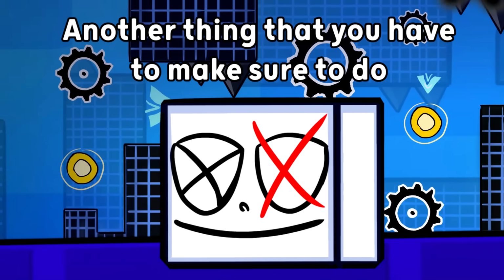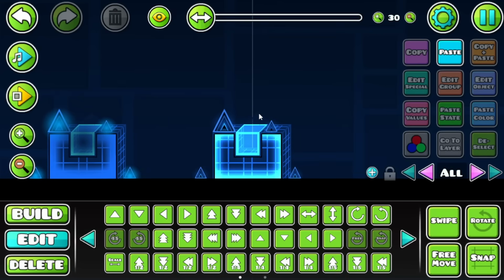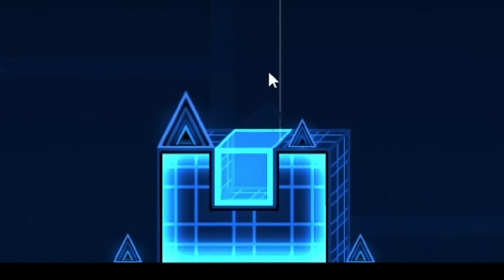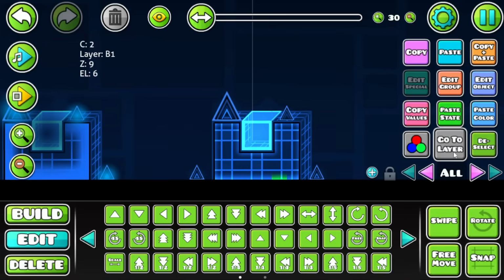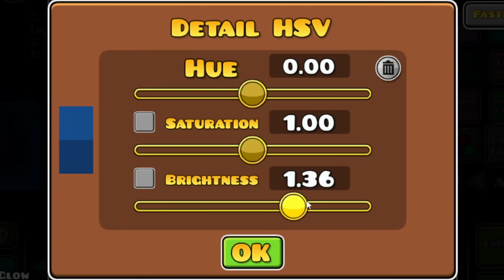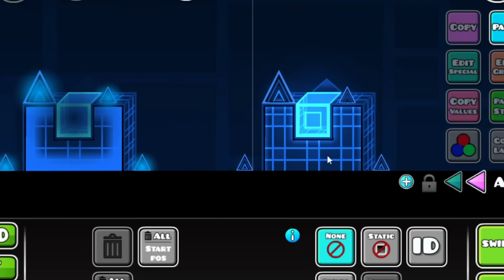Another thing that you have to make sure to do is to give your glow an objective. As you can see here in this block, the glow doesn't really have a focus point. There are just a lot of glow thrown randomly all over this block, and it doesn't really look good at all, so we are just gonna change that. I'm gonna make the focus point of this block to be this little square right here. I'm gonna reduce the brightness and the size of the glow around the block design, and then I'm just gonna make the glow in the focus point of this block shine out a little bit more, just like that. I'm even gonna add some little extra things in it so it gets a little bit more interesting to look at.